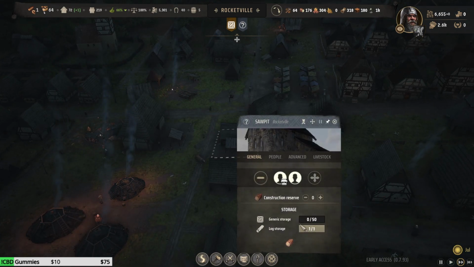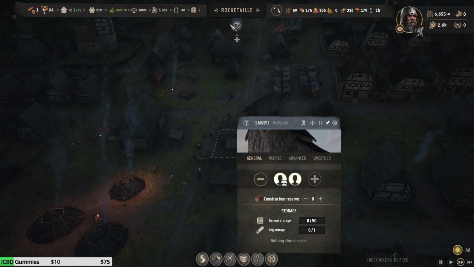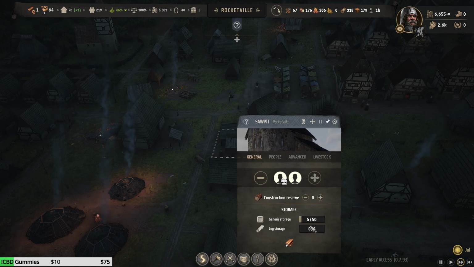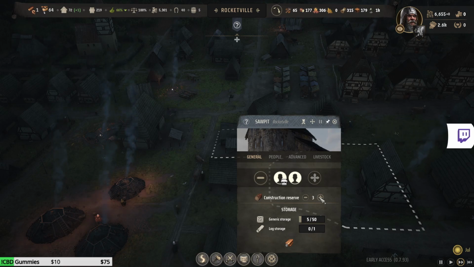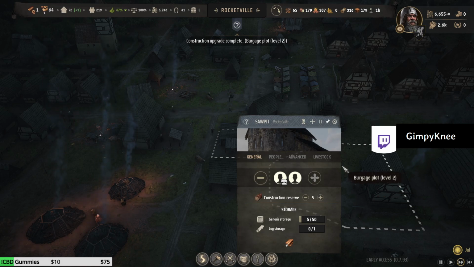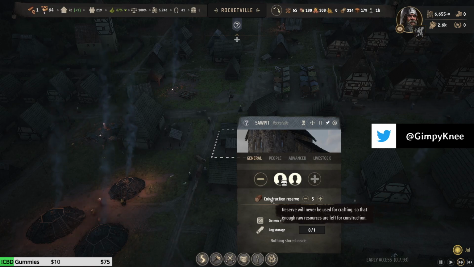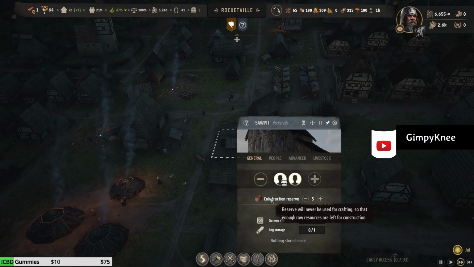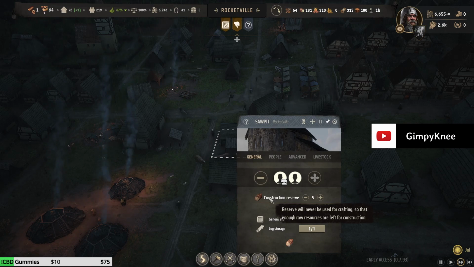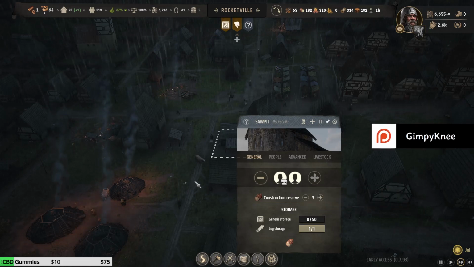Saw pits, always. I wish you wouldn't get this message. Oh, we have construction reserve. Duh. Let's do five. Keep them busy more. These are never used for crafting, so there are enough raw resources left for construction. Maybe three.